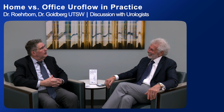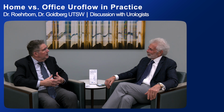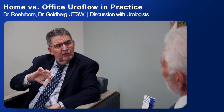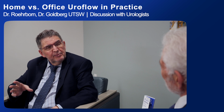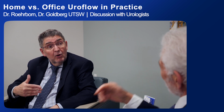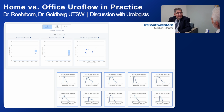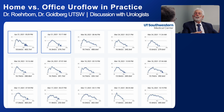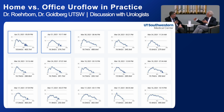But in any case, let's look at a few examples. You told me before that it's kind of remarkable. Many patients urinate over and over and over, and it's like a fingerprint. The flow rate curve looks very similar. I think you had one patient who always has a very strong flow rate, always a similar volume of 350 milliliters. I think we're looking at an example like that here, right? It is, and you have those type of patients, and you have other patients who consistently void either small volumes or consistently void with low flow rates, like the patient we're looking at here.